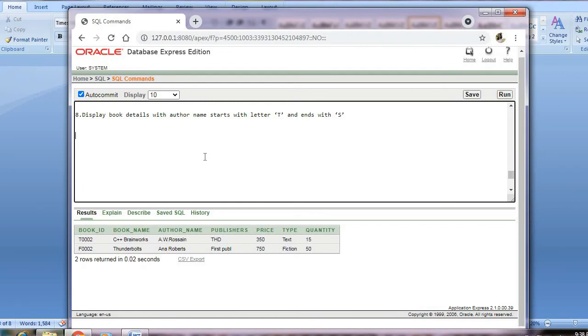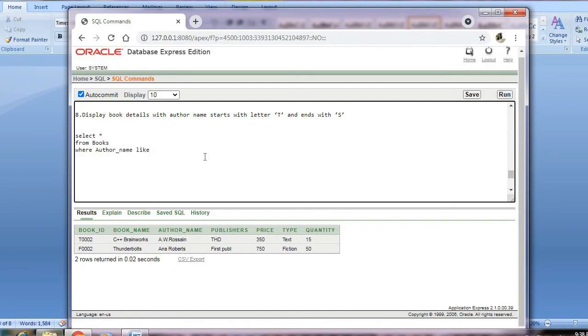In the 8th query, they have asked you to display book details with author name starts with letter T and ends with letter S. It is just like the previous query. So I'll write select star, all the details, from books where author name, I'll use the like operator only.